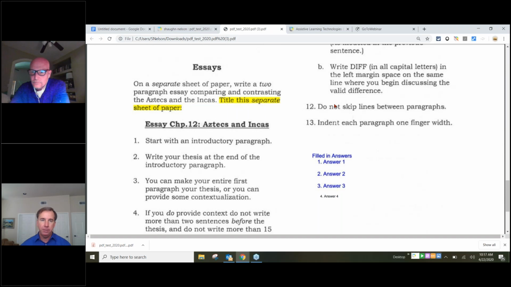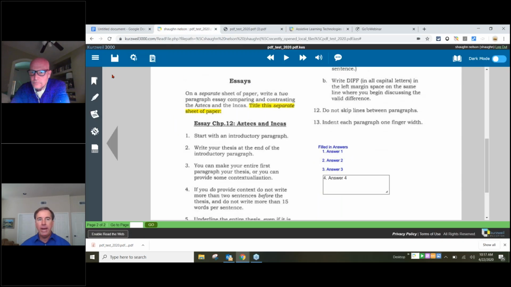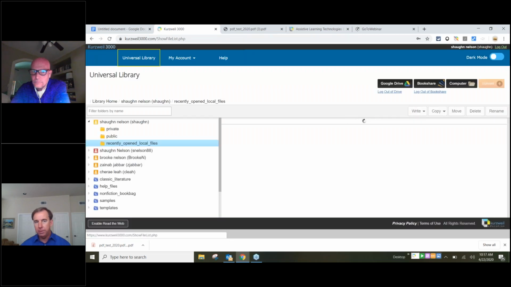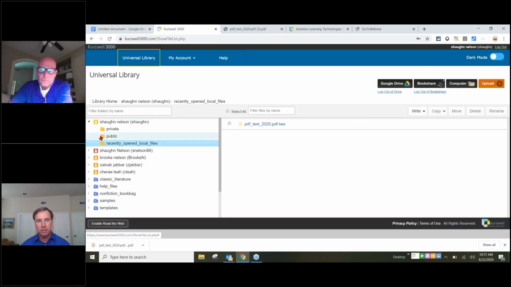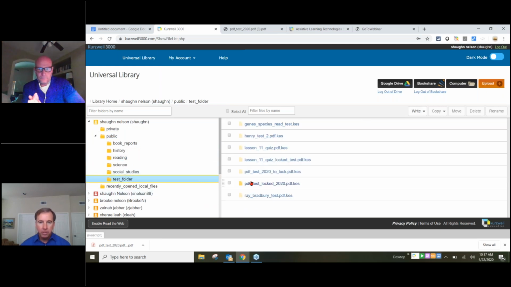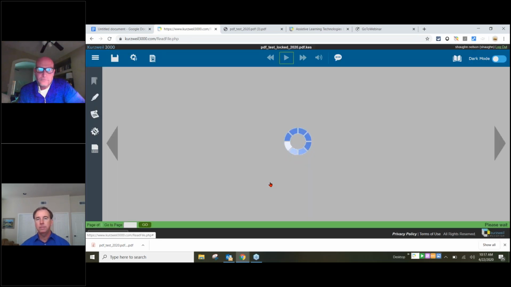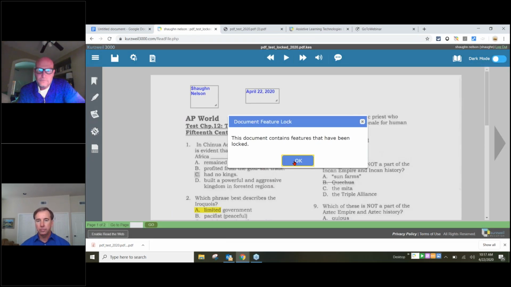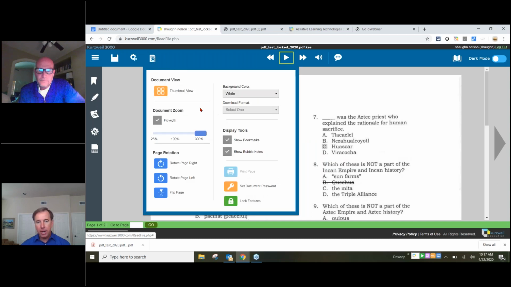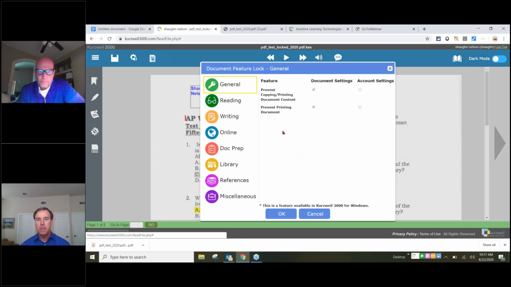Now let's share about locking. I want to share with you if I had a test that was locked. So this is already a locked document. This will be another discussion of how to lock this. This is that same test locked. And what was selected, I'm going to the same area of the document view, locked features. So I pre-locked this test.